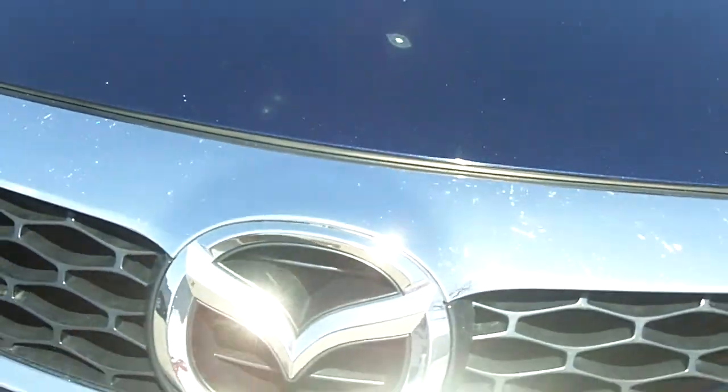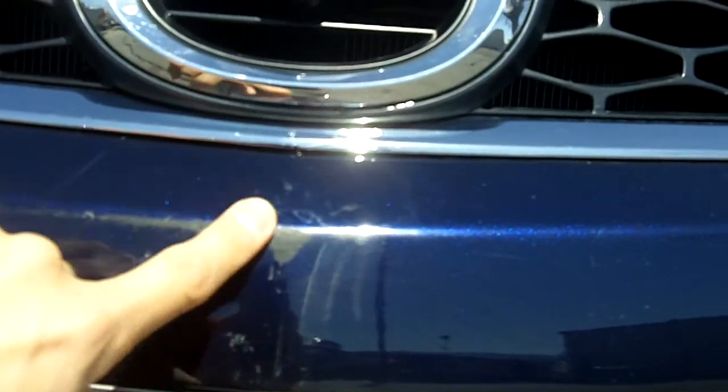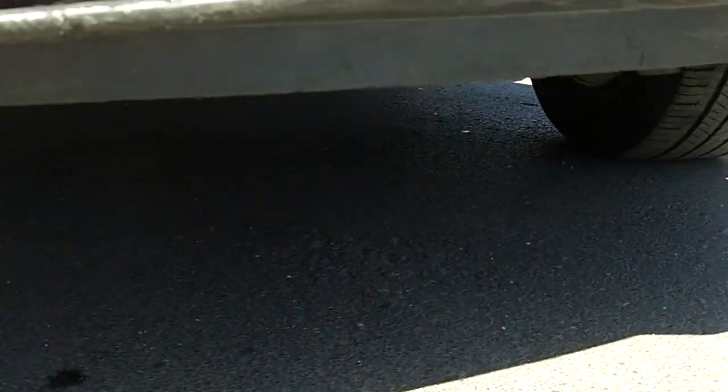The hood looks good, but if you get up close, you can see there's a couple little rock chips right there and up here. And finally, in the front here, there's a little bit of wear across here. Maybe they had something on the front — this is actually sap that's coming off, but something on the front that kind of rubbed on there. It might have been a bra, or I don't know, something else. Maybe it pushed up against it a lot. And then there's a little bit of wear on this front dam.